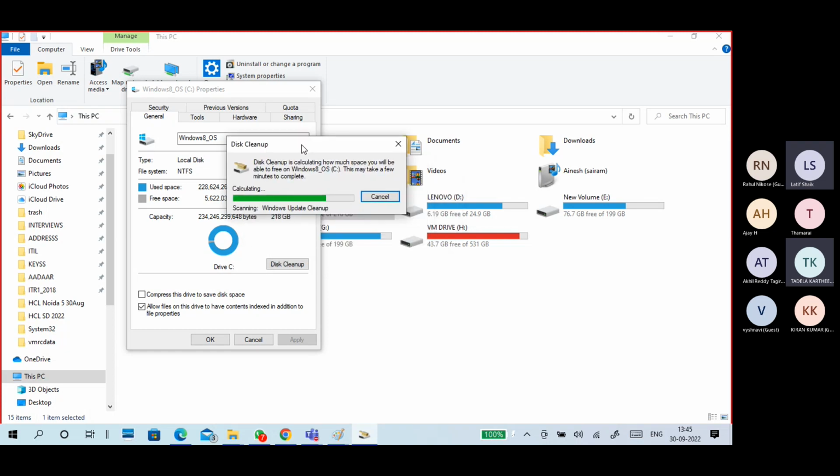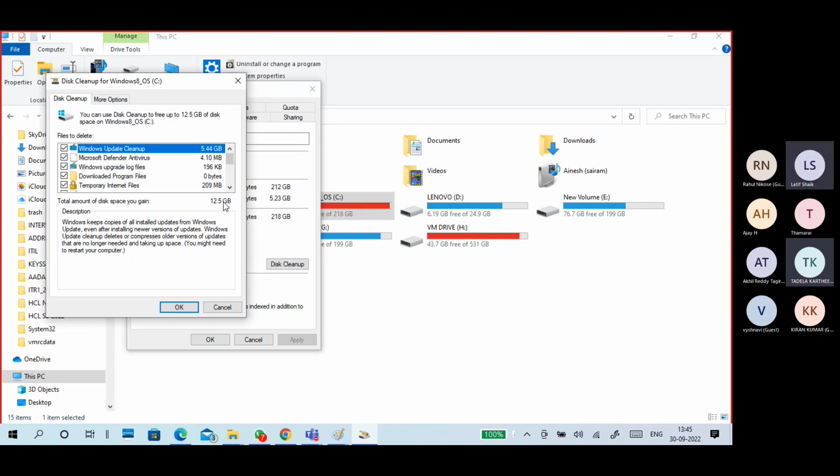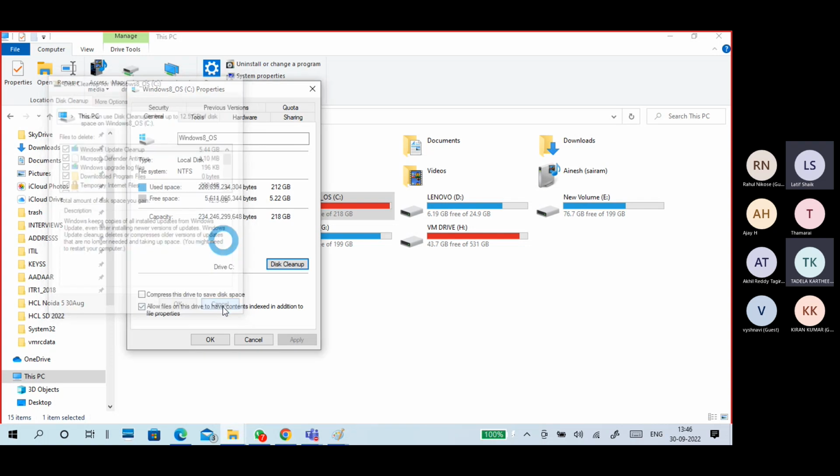Old operating system files will be removed. So it is 12.5 GB. This is Windows update cleanup. If I click OK, my previously updated files, which are stored temporarily, will be cleared. Once the update is installed, the just downloaded update files are there, and that will be cleared. So you'll get 12.5 GB.